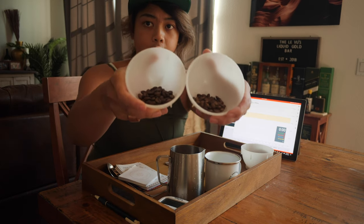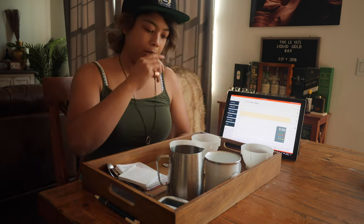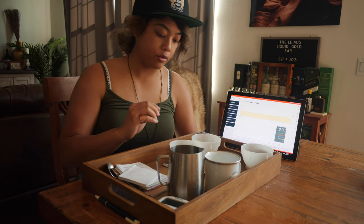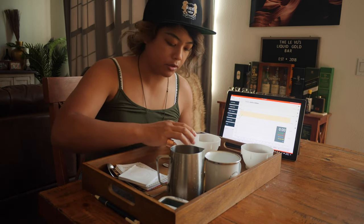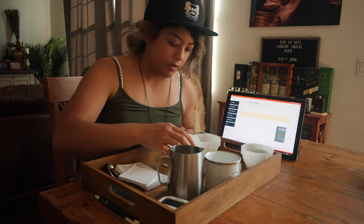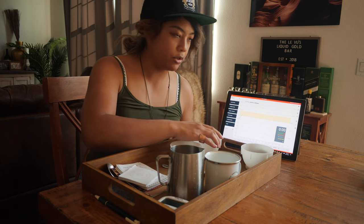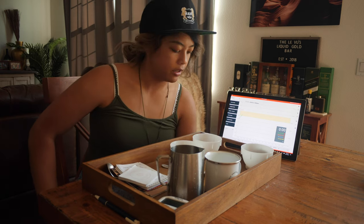I'll have you take a look at these so you can see the difference. The Vietnam is just so pretty, so plump whenever I roast this. I'll get into the roast profiles, but so pretty. And then I have Brazil in here. The Brazil has been particularly tough, hard to read, and has not been behaving consistently.